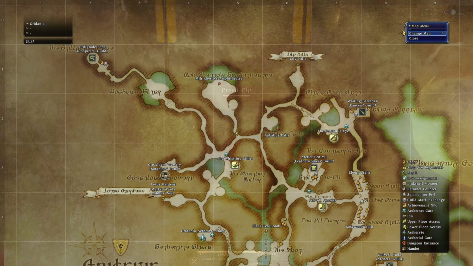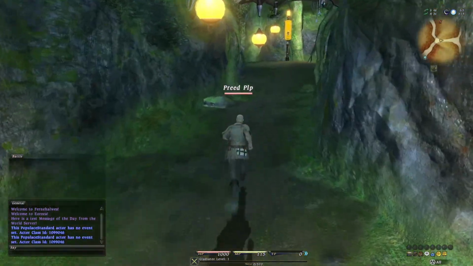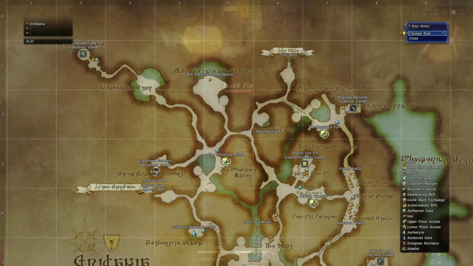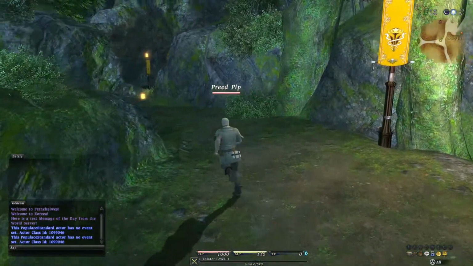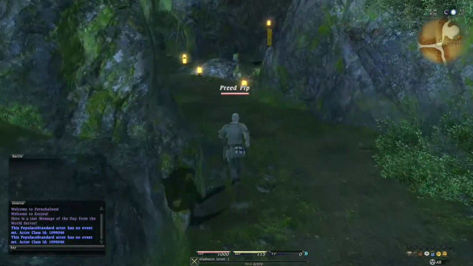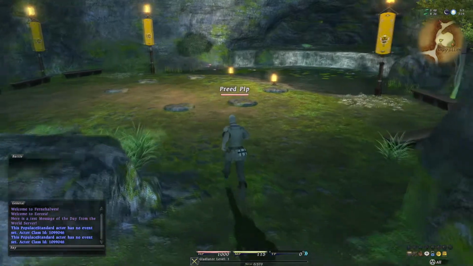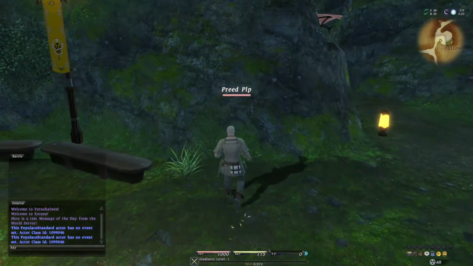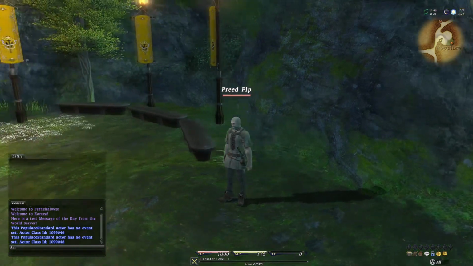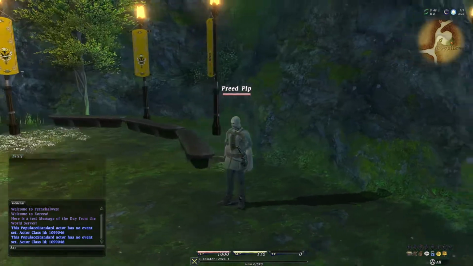Let's see, we're here. I think I know the route I'm going to follow. We're not going to go right, we're actually going to go left, because this little area you're going to recognize, because when you come here in 2.0, there's an NPC stood about here and you can trade your achievements.